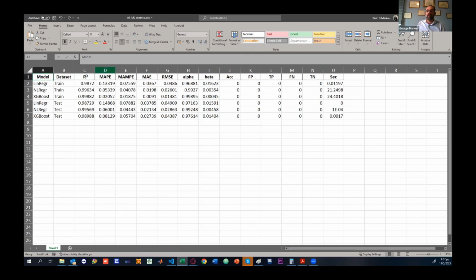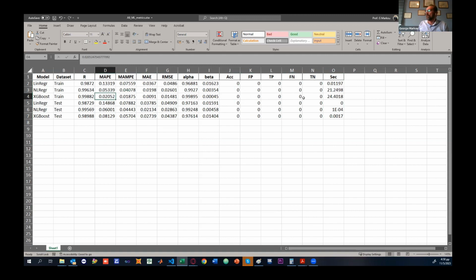Now, here is the Excel file where all the results are shown in a concentrated manner for training and testing: linear regression, polynomial regression, and XGBoost, and of course, correlation factor, MAPE, MAE, and whatever you need in terms of error metrics, and of course, the duration to perform the training and testing.